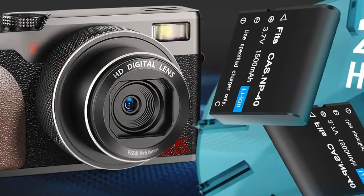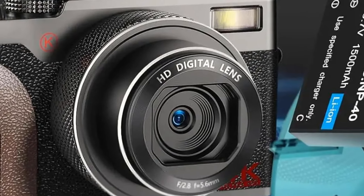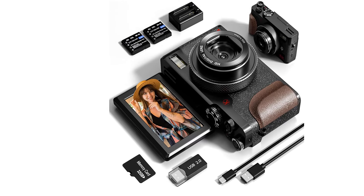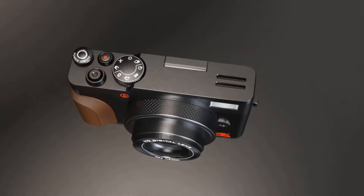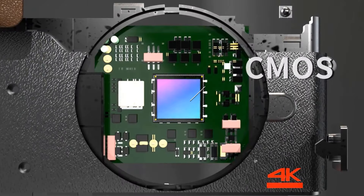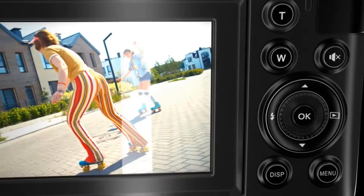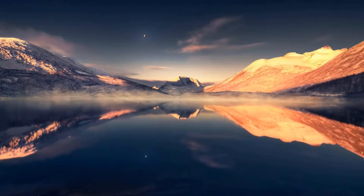The digital camera weighs only 280 grams (9.8 ounces), making it very lightweight. It comes with a shoulder strap that can be hung around the neck or carried on the back, making it very portable — a great travel camera. The set comes with a battery providing long standby time. This camera has multiple functions including photos, video, and web camera use. By rotating the mode dial, you can choose from continuous shooting, slow motion, delayed shooting, beauty photography, and more.